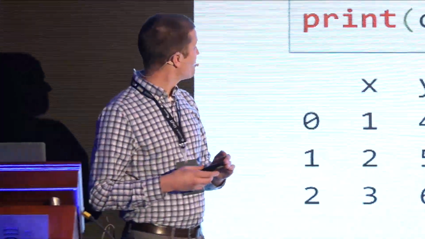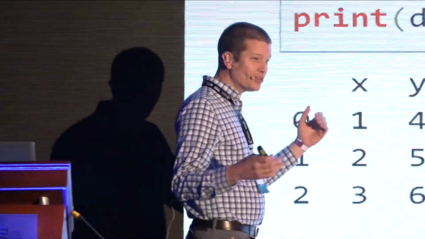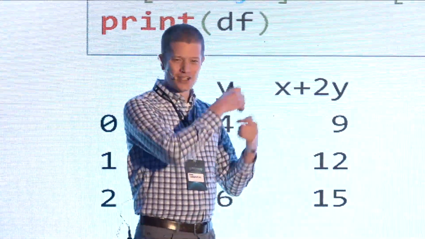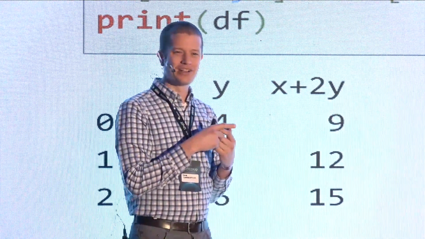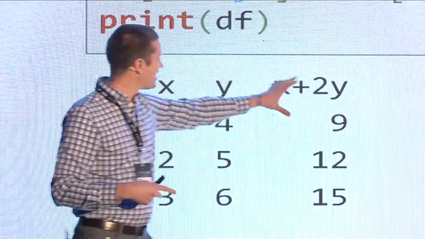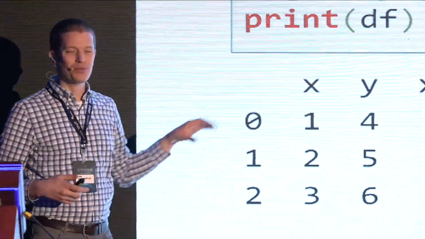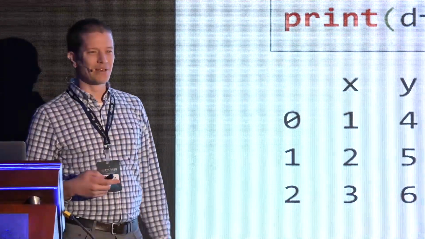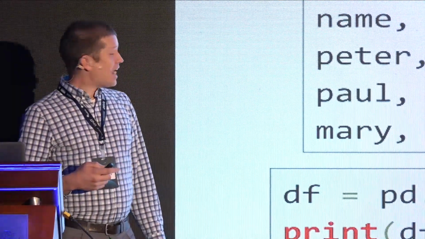And under the hood, what Pandas is doing is it's using NumPy arrays to do that sort of efficient vectorized operation we were talking about, and then organizing the data in a way that's much more human readable into these labeled tables. The other thing that Pandas is excellent for is reading data from disk.